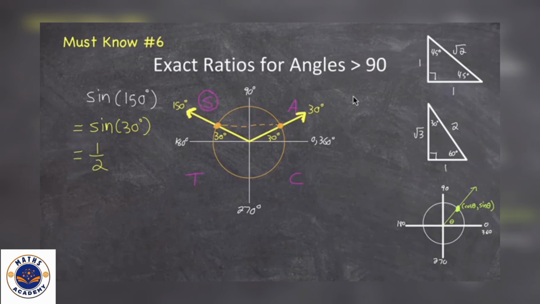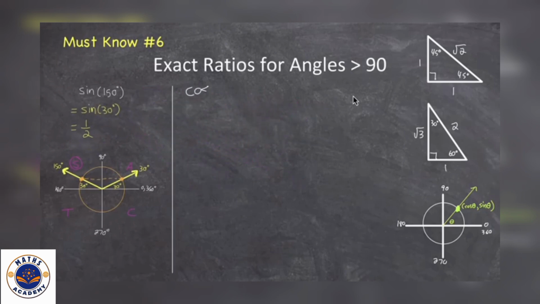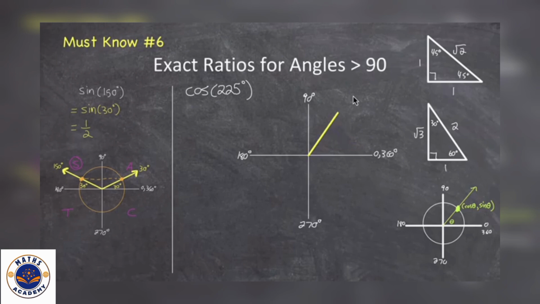Let me do one more example quickly for you. I'll shrink this to make room. Let's find cosine of 225 degrees. I'll start by drawing my Cartesian grid and figuring out where 225 degrees falls. If I were to rotate 225, I would go past 180 into quadrant number 3. So the principal angle is 225.